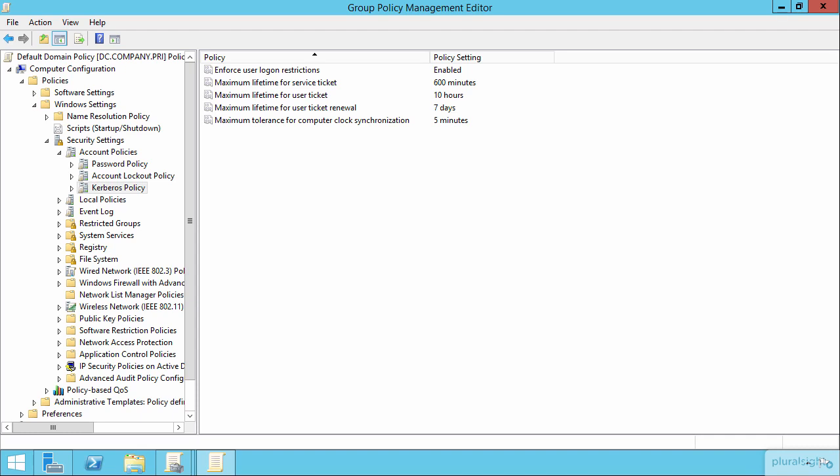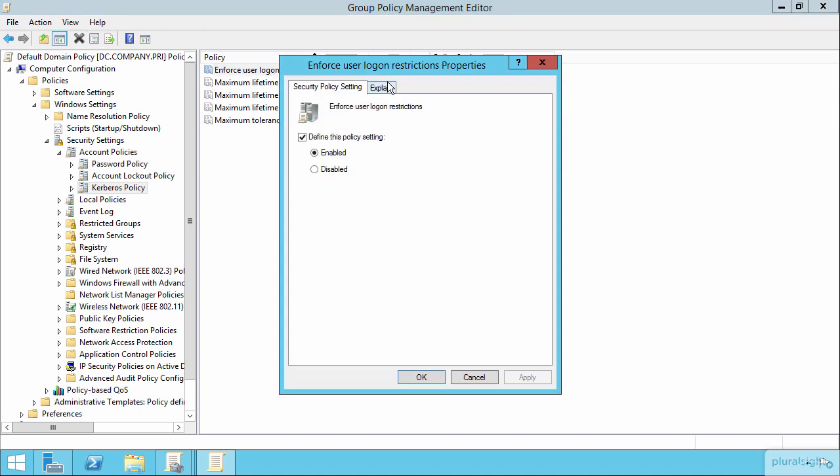Our third item down here, I'm actually going to gloss over for the most part, because just about all these settings, with one single exception, are those that you will probably never find yourself adjusting. These Kerberos policy settings have to do with the generation of Kerberos tickets for validating a user's authentication and then reusing that ticket for other authorization to resources in the environment. Here you can see where you can enforce user logon restrictions, which effectively determines the use of Kerberos and the creation of tickets for the purpose of determining who can log in and for what reasons.